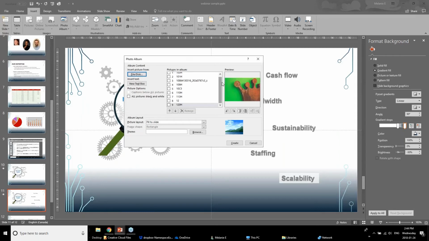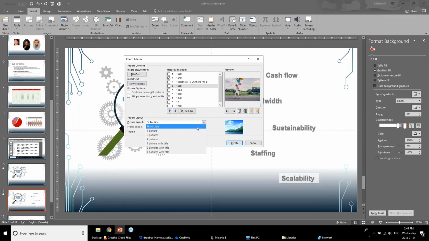Once it puts them all in here, you'll notice that they're all listed here. Now I can make some choices. Right now, I can change and move the sequence of how they're going to appear in the PowerPoint. I can also add text boxes for the actual slides. I can also make some decisions. Do I want one picture on each slide? Do I want two pictures on each slide? Do I want it to be in a frame? So there's some formatting. I could do a soft edge rectangle. I could do center.